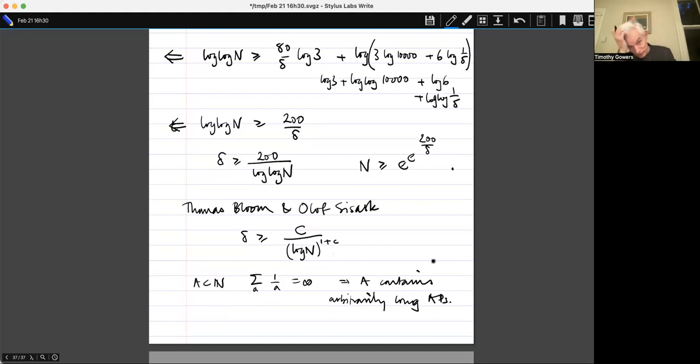Okay, so I will stop there, but what we're going to build up to next is how to start thinking about arithmetic progressions of length greater than 3. There are various reasons that this argument doesn't work straightforwardly, but it turns out that there are things that can be done. And that's the end for now.